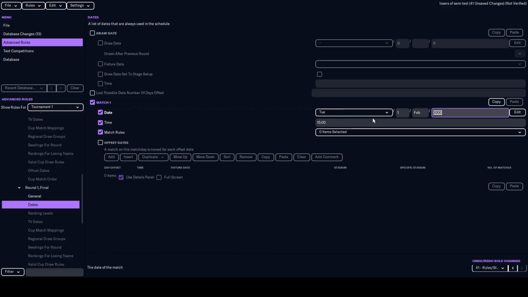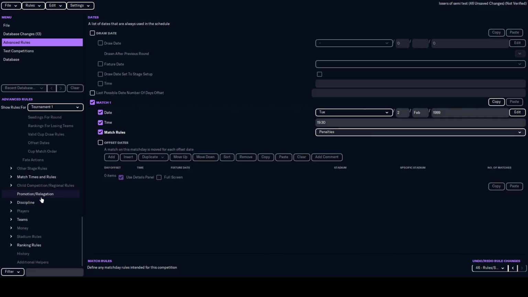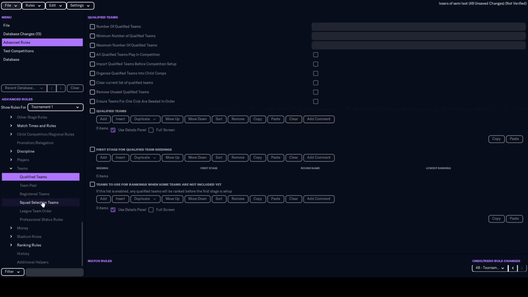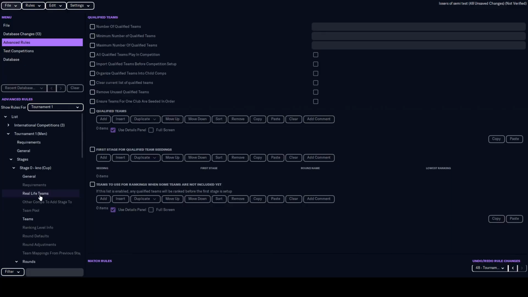So we'll play this, let's see, 30th, 31st, 1st, 2nd. We'll play it on Groundhog's Day, 3 days later. A Wednesday final, no less. And we'll do that at 1930 playoffs. Okay. I don't want these qualified teams in here, and we should be good.